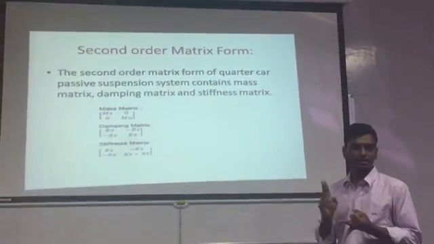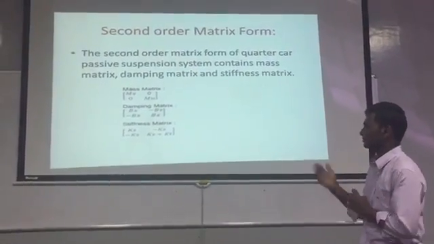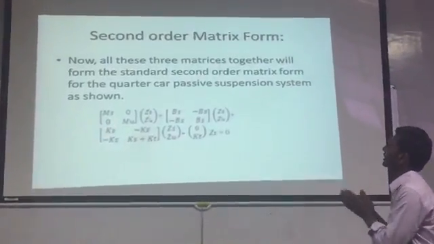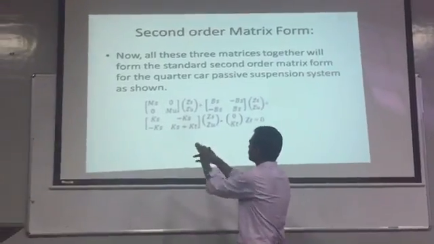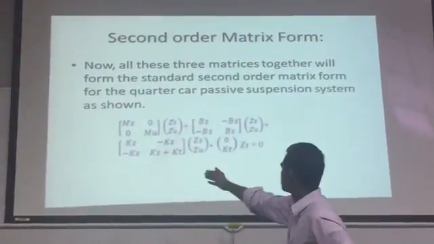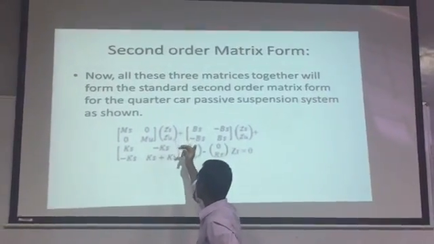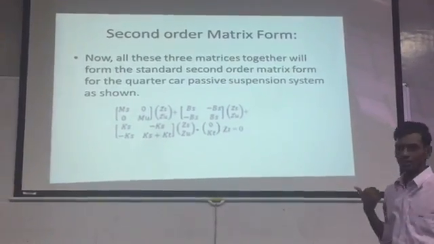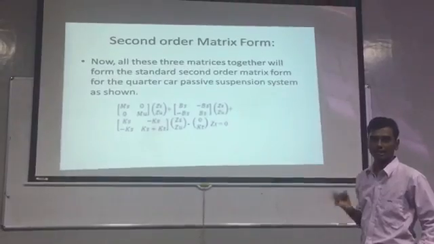To convert these two equations into matrix form, we have to make different types of matrices: a damping matrix, a stiffness matrix, and a mass matrix. Next, this is the combined second order matrix equation, combining the matrices of mass, damper and stiffness, so that we obtain x double dot, x dot and x. To analyze this type of equation, we have to use three types of models: the state space model, the transfer function, and the Laplace transform.